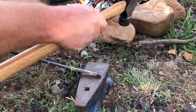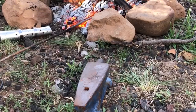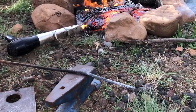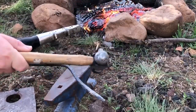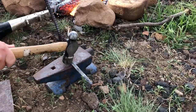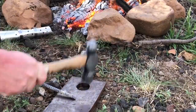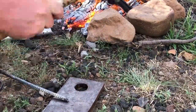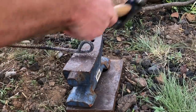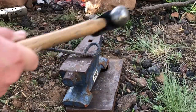There are about a million different directions I could take this project. I decided to keep it simple, partly because I want this to be a project some of you who are just getting started can do yourselves, and also because I'm really not that skilled yet myself. Starting with a coal spreader slash fire poker gives me a chance to put a couple of bends in, put a little bit of a tip on the end, and create a simple ring-shaped handle at the other end — for storage, or just to grip onto.